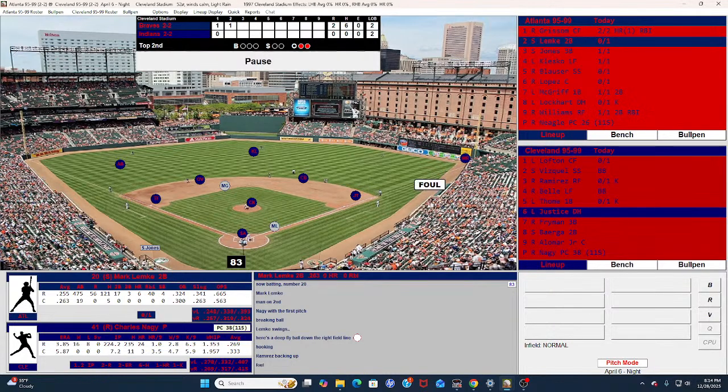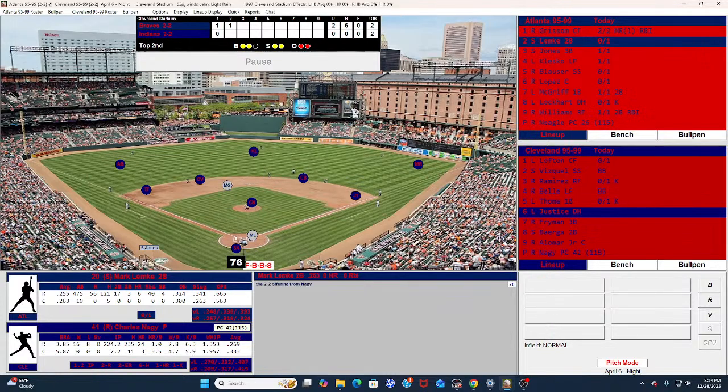Foul. 0-1 count. Fastball. Ball, low and away. Ball 1. 1-1 from Charles Nagy. Ball, just inside. Ball 2. 2 balls, 1 strike. The pitch. Took strike 2.